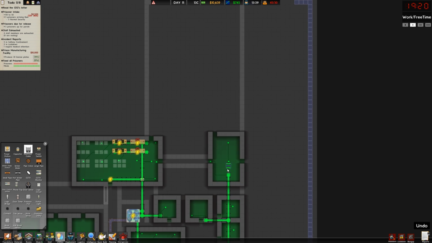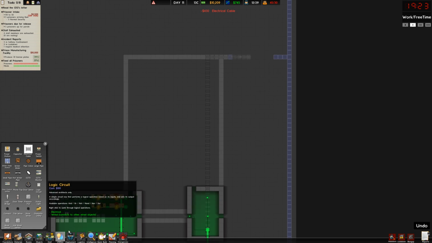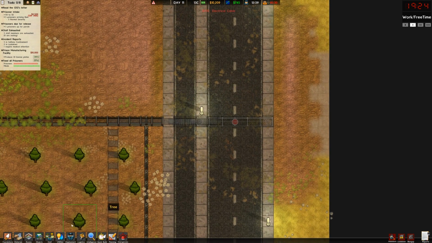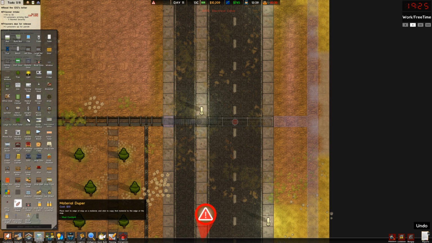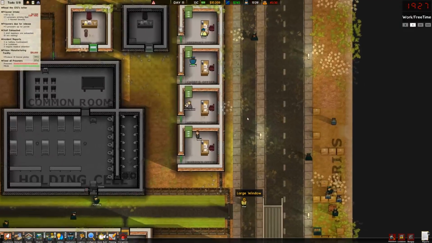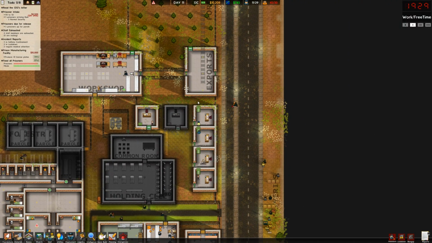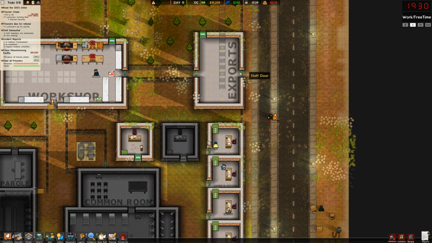Let's get an electrical cable. We're going to run it all the way out to here, and then over like that. And then we're going to want one of the road... Oh no, again. They're getting out. Where are they getting out at? Where are they getting out? It's got to be in here, right? It has to be. It's got to be through here.